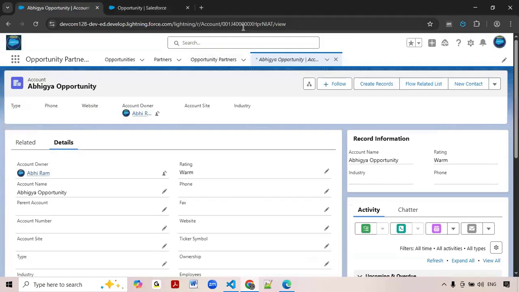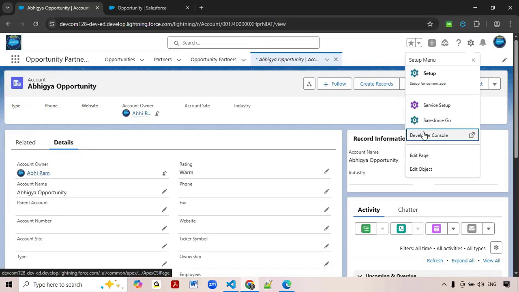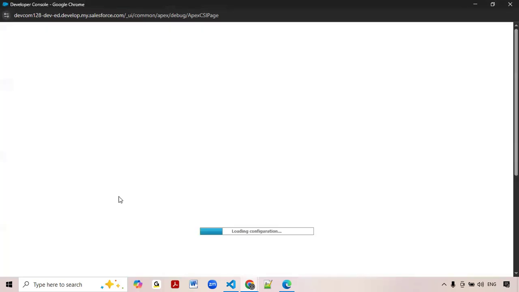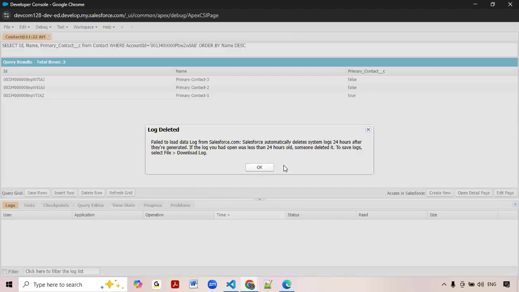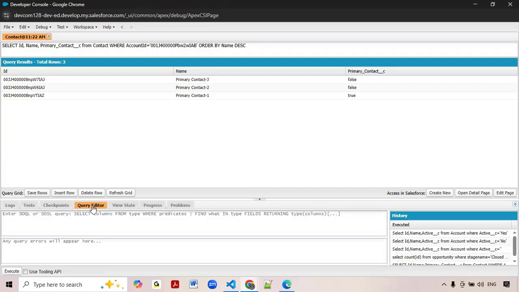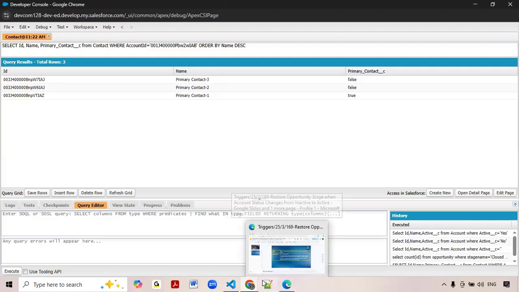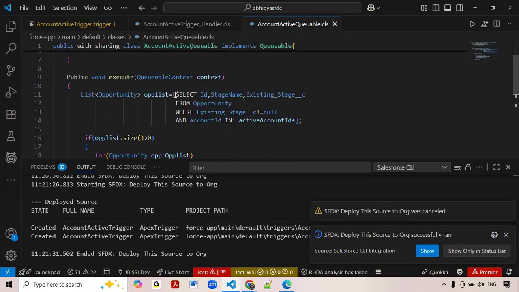Before executing, let me check how many opportunities we have. Let's go to the developer console. We can run a query before executing our logic. So our query is the same query. I'm going to execute.